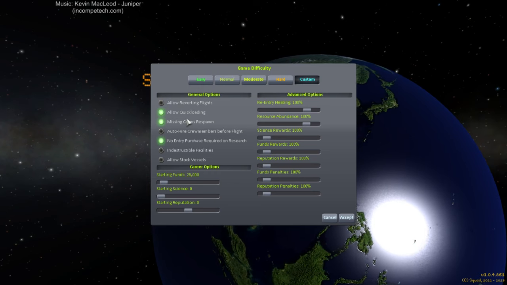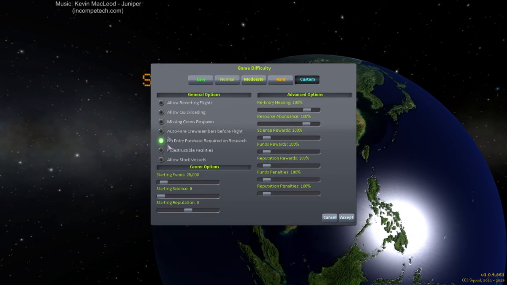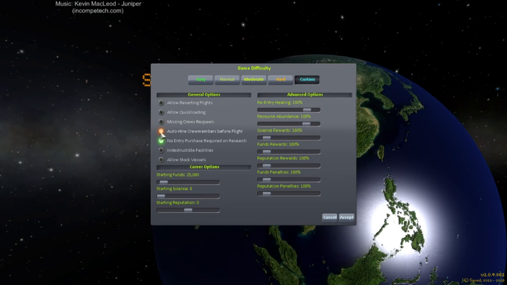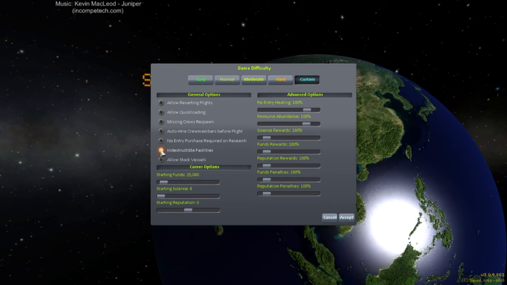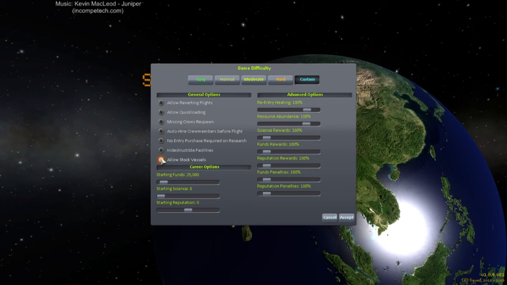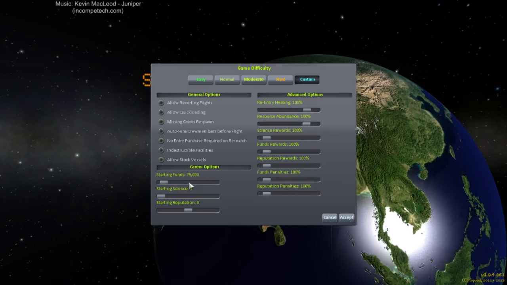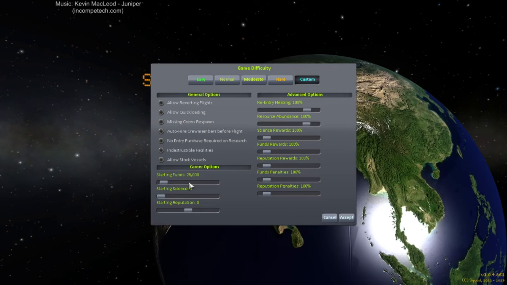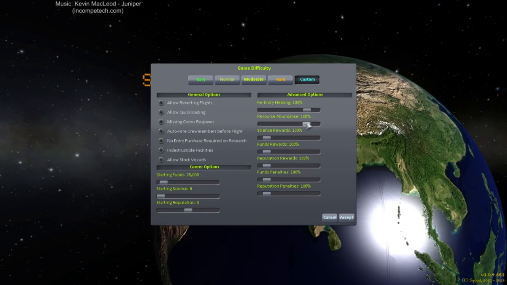I'm not going to allow reverting flights. I'm not going to allow quick loading. Missing crews do not respawn. No auto hire. No, we'll have entry purchase. Allow stuff, who cares. Okay, starting funds. I think I'll stick to 25,000. That's fine. And we won't have any starting science reputation.